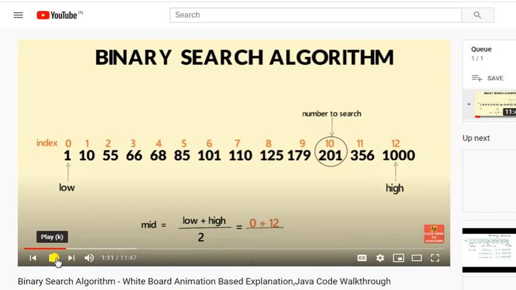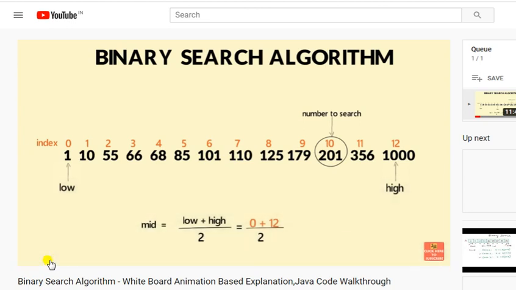To find the middle element, we add the low and high, then divide by 2, which gives us the middle element, that is the sixth element. 12 divided by 2 is 6. The element at the 6 position, the mid position, is 101.